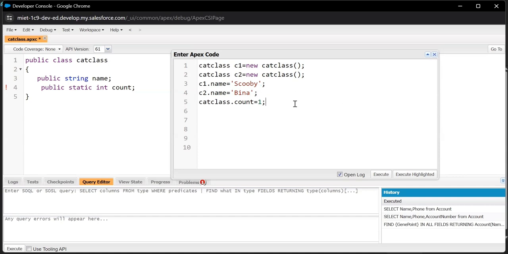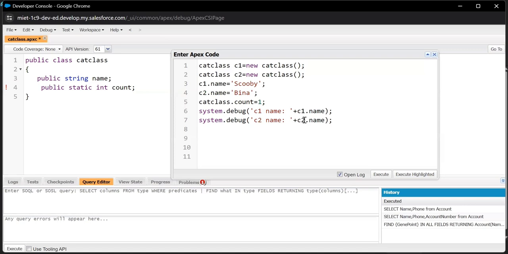Now, if I want to display, I use system.debug with c1 name, which is going to be c1.name, and similarly, copy this and here c2 name, which is going to be c2.name.